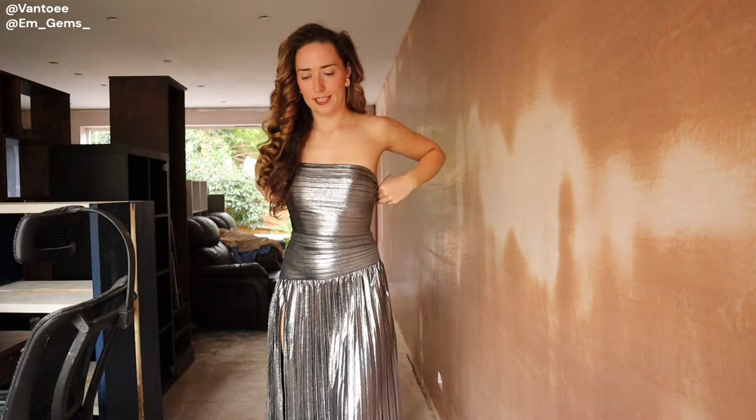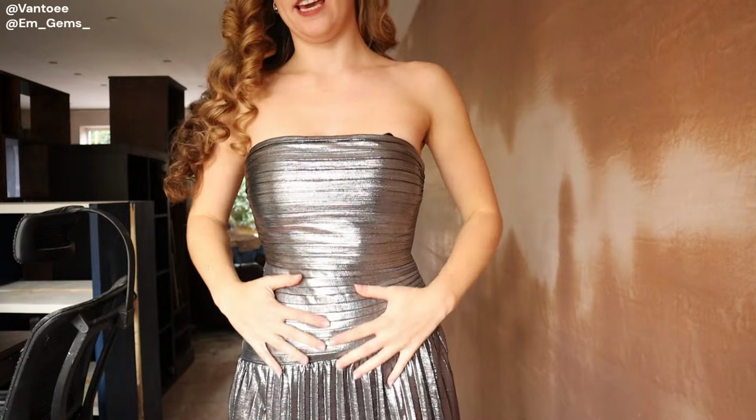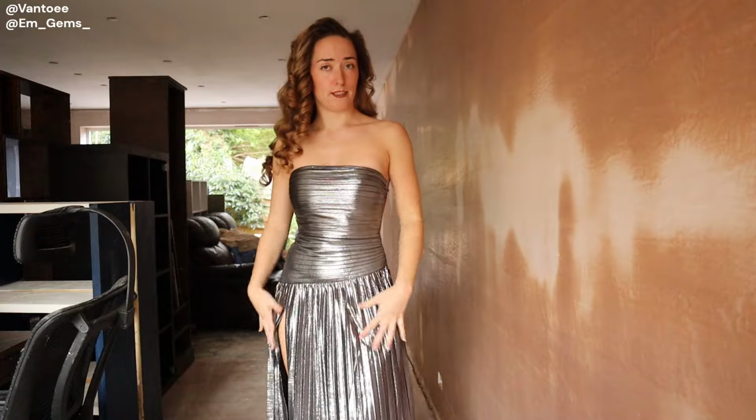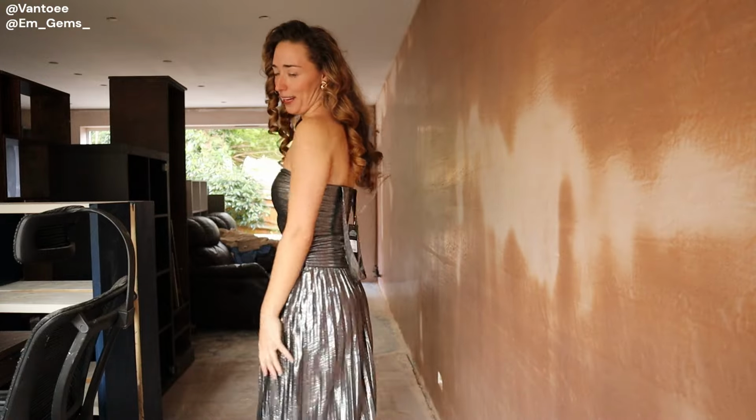This is how this one fits. Now it's actually a lot tighter up top than I thought it would be. Like, it still fits, but it doesn't have as much give as I was expecting. But nice nonetheless, because it means you could wear this as a strapless, because I have no idea what to do with this strap at the back here.